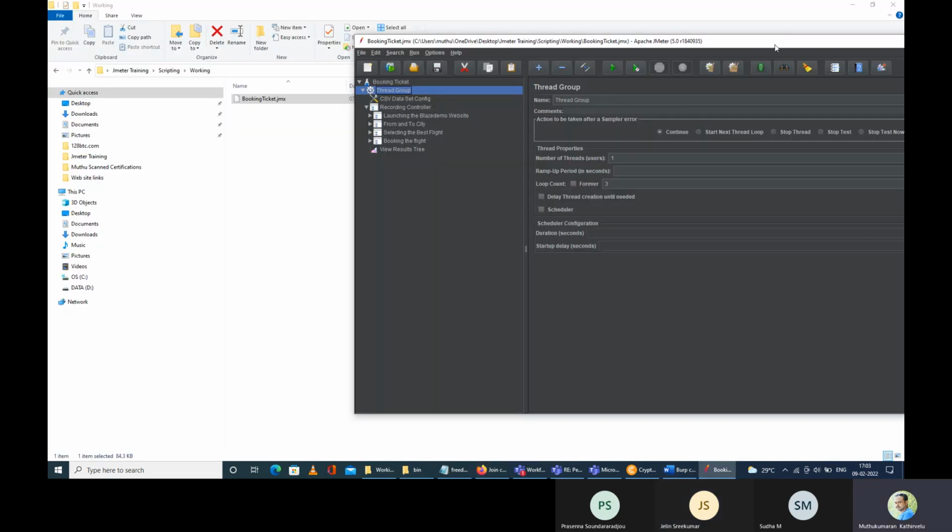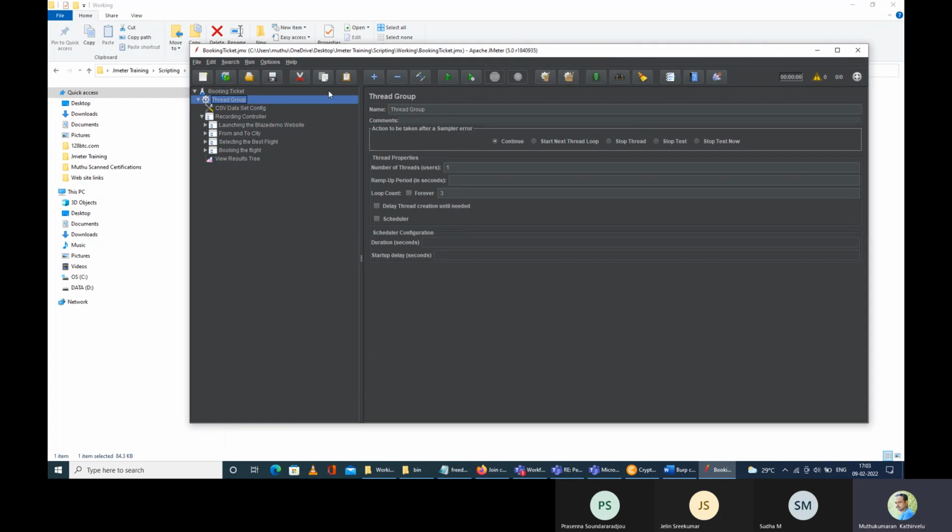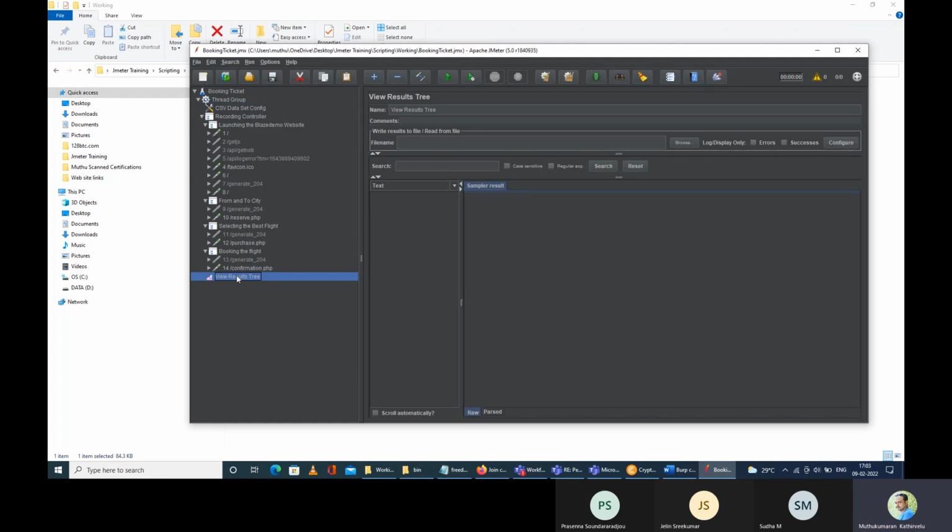Great. So till where we have seen so far, we have done the parameterization and correlation, we ran the script, and we were able to do all the things, right? Apart from that, transaction points and unwanted request commenting, all those things we have done, right? Yes. Okay. So now we will see how we can add the text check per session.